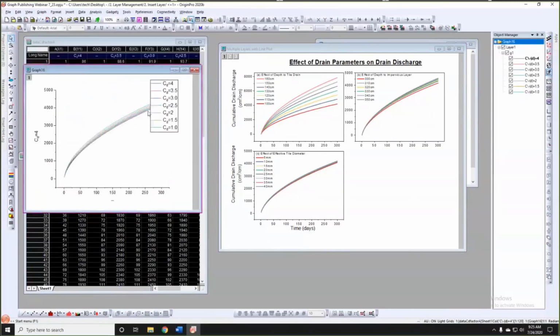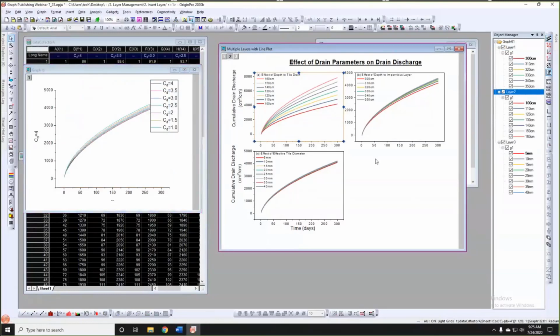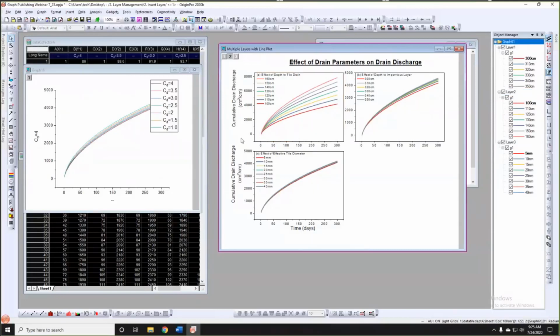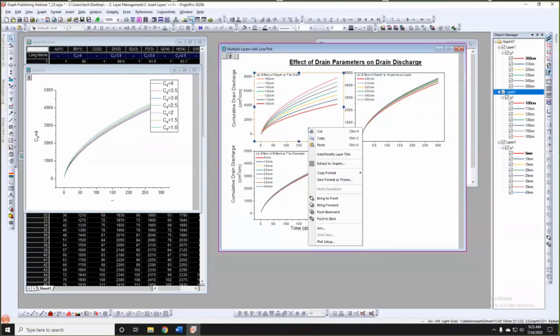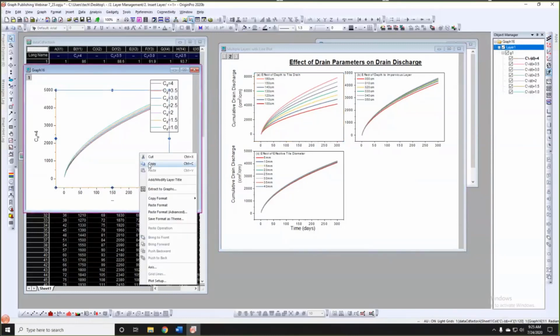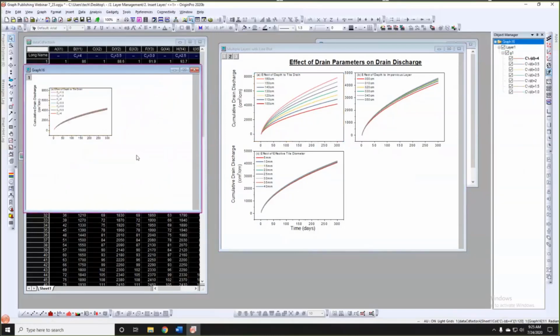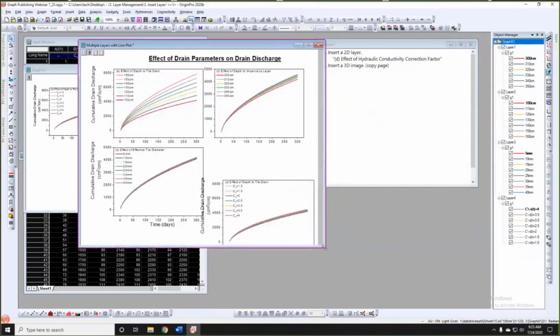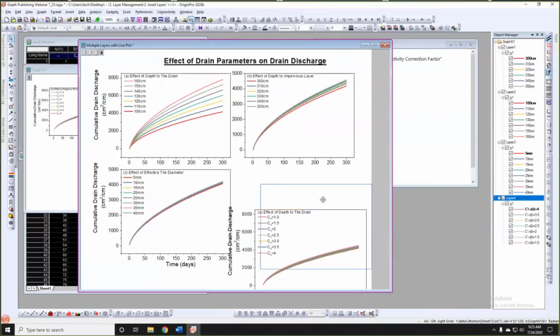Then I'm going to format this graph based on the graph already made. I can copy the format of this graph by right-clicking the layer. Select the layer, make sure, then right-click and copy format. Let's say I will copy all format, then right-click and paste. Then to copy the layer over, I just press Control-C on the layer, then go here and press Control-V. Let me move it here.